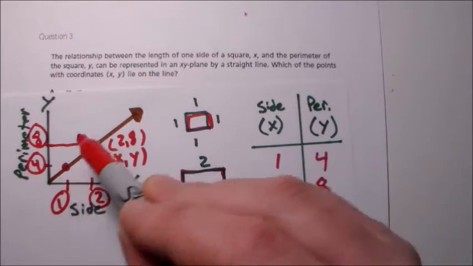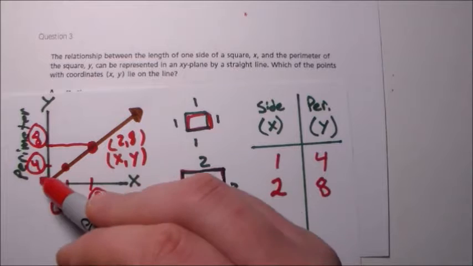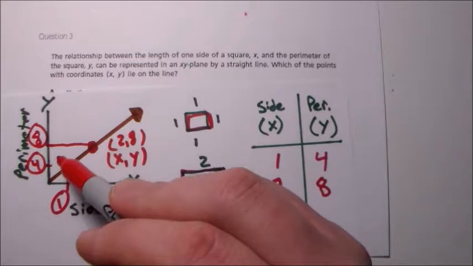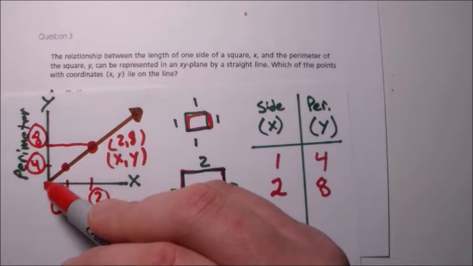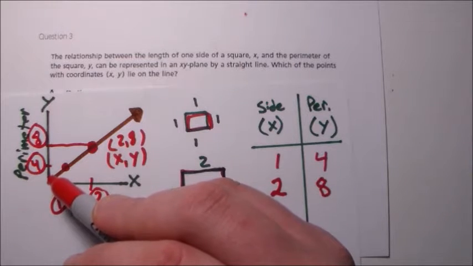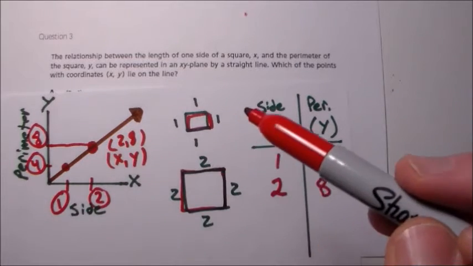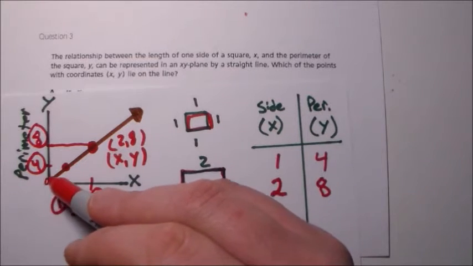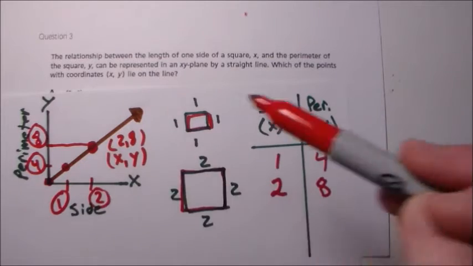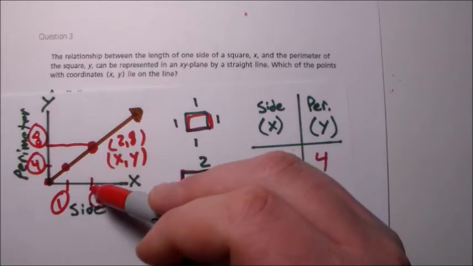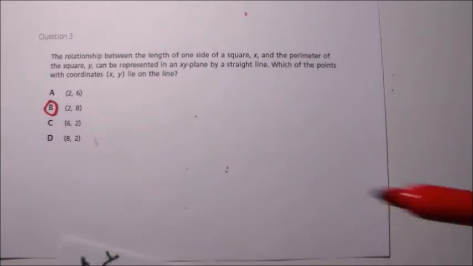But also, just to point this out, what do we have here? It is a graph of a straight line that starts at the origin, which means this is indeed a proportional relationship. So that's where that comes into play. It's a proportional relationship because it's a graph of a straight line that starts at the origin. And here it goes through point 2, 8, which is your answer. And we're good.